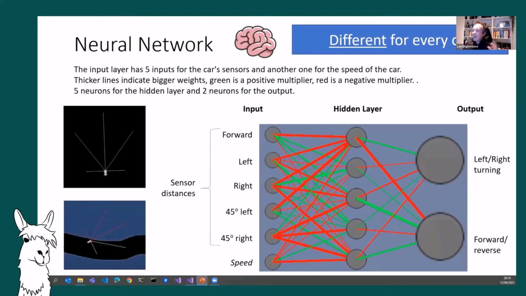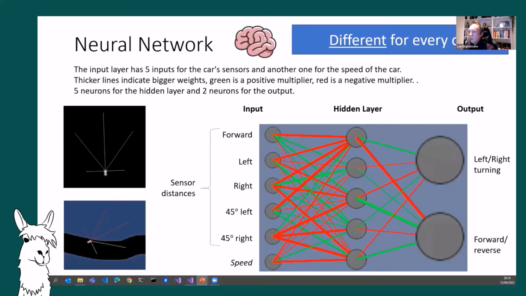That means it will turn left to a different degree, or go forward or reverse to a different degree. That's why these neural networks are randomized for our scenario. It just means every car will perform differently initially.